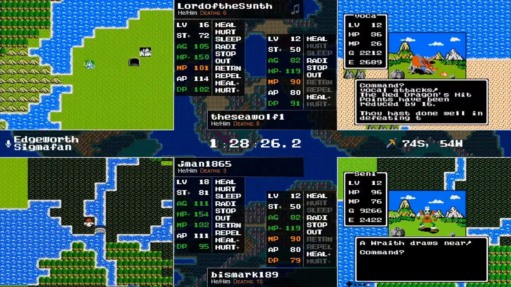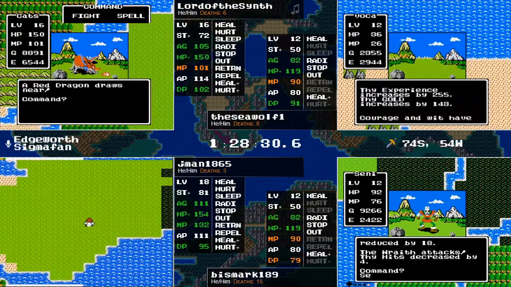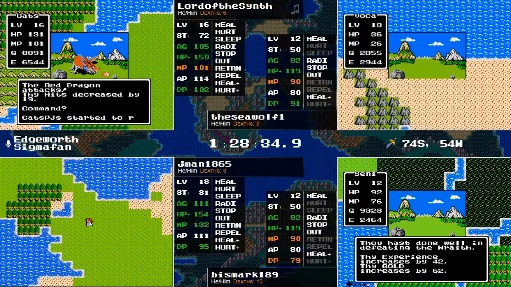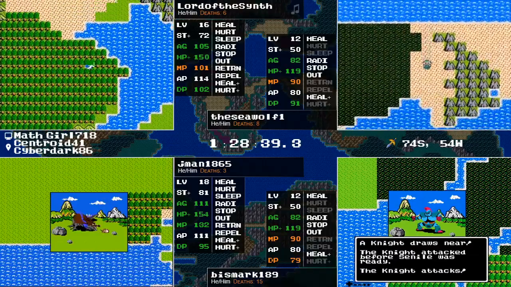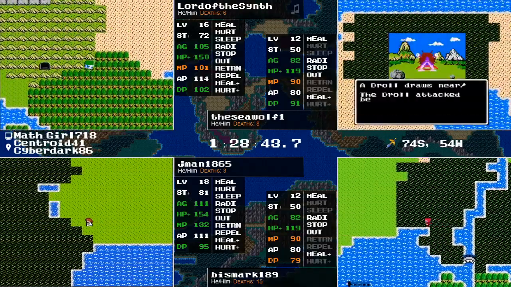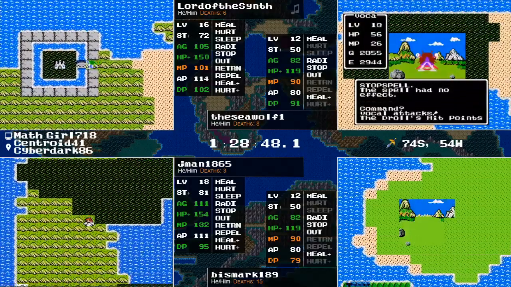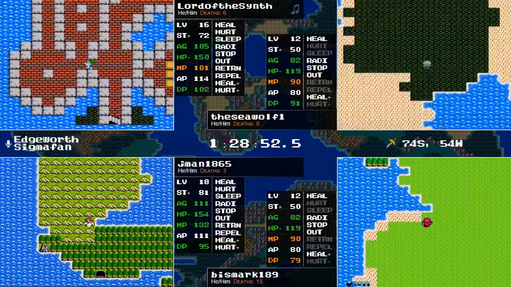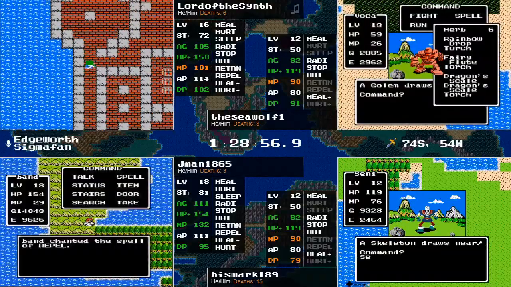Alright, we might have an experimental dive, though. Level 16. Lord of the Synth throwing the repel out. This is really the only shot he's got, so he might just feel behind at this point. I think he does feel exactly that way, so he is going to take the risk. Yeah, this is gonna be a very, very tough fight.